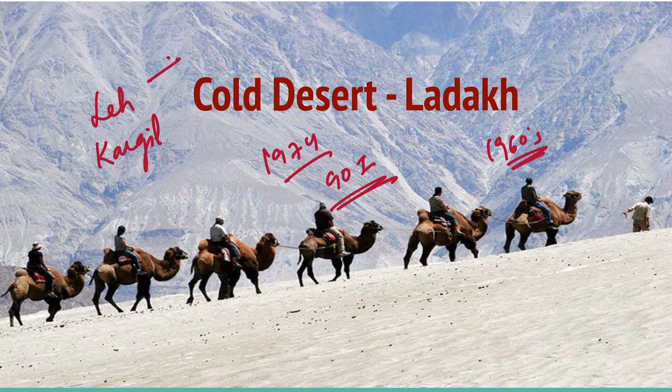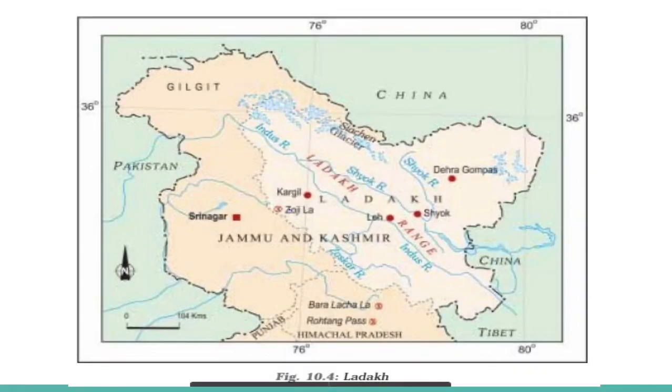The largest town in Ladakh is Leh, which is followed by Kargil, and each is a district. The Leh district contains the river Indus, Shyok and Nubra river valleys, whereas the Kargil district contains Suru, Dras and Zanskar river valleys. Ladakh is one of the most sparsely populated regions in India, and its culture and history are closely related to Tibet. Ladakh lies in the Great Himalayas on the eastern side of Jammu Kashmir, with the Karakoram range in the north and the Zanskar mountains in the south.